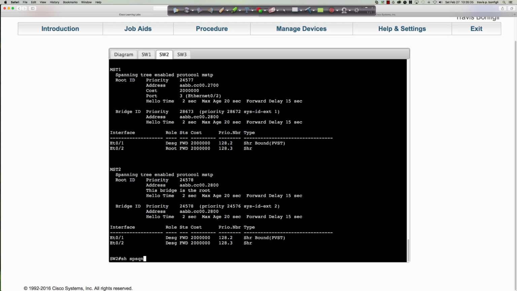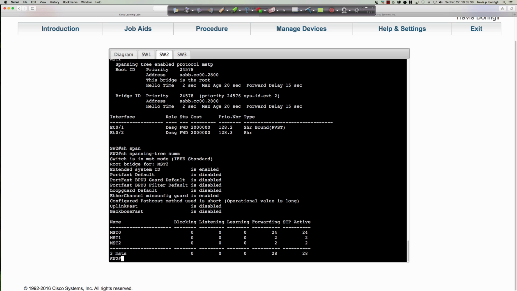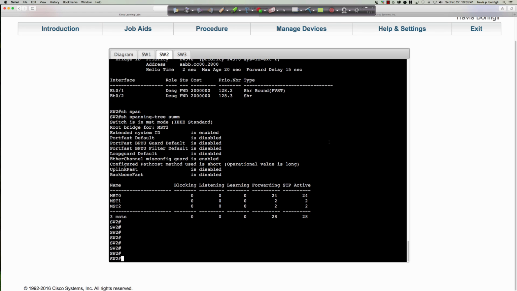We know that's the access layer switch, right? Excuse me, show spanning tree summary. So here we go. So instead of seeing 500 spanning tree instances, one for every VLAN we could be using, what are we seeing? We're simply seeing the 3 spanning tree instances that we are interested in, right? MST0, which is the internal spanning tree instance. We've got MST1 that we created and MST2. And then it shows us here are the 2 VLANs that I have forwarding in each, and how many VLANs are active in this spanning tree protocol, and it's 2.